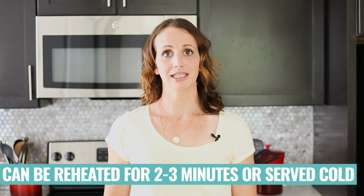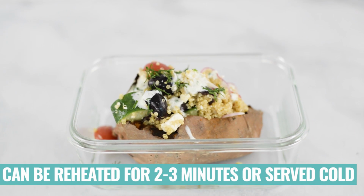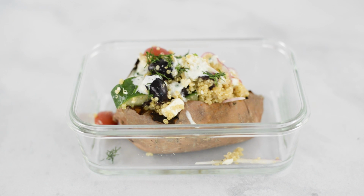Bonus for this baked sweet potato is that it can be served cold, and so you don't have to reheat it. I actually like it cold instead of reheated. If you wanted to reheat it, just put it in the microwave for about 2 to 3 minutes until it's heated through. Either way you have it, whether it's hot or cold, this Greek stuffed baked sweet potato is so dang good, and I know you're gonna love it too.